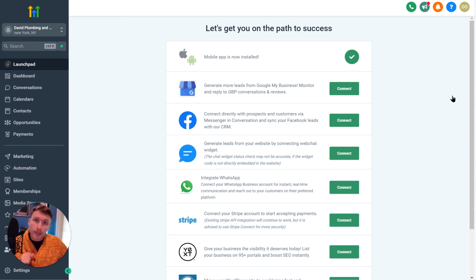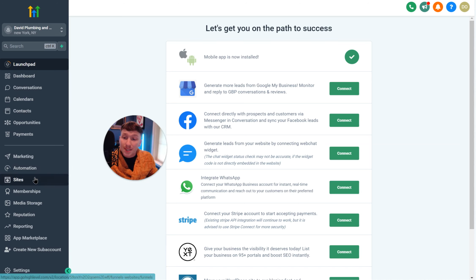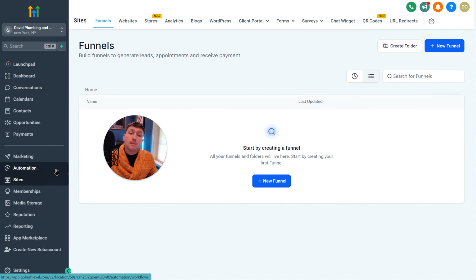Let's jump right in. Okay, so step number one is going down to sites and basically getting started right here. Really quick though, I want to establish the difference really fast between a website and a funnel. If you don't already know that, just bear with me. I'm going to breeze through this really fast. A funnel is very much for paid traffic for the most part. It's trying to get users to do something. So click this button, sign up right now.